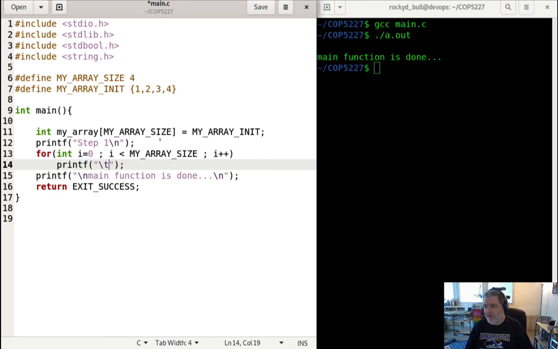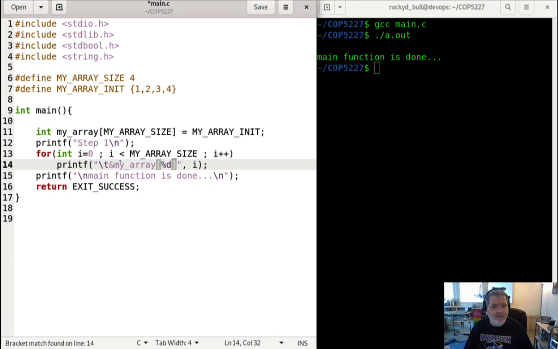With a printf, I'm going to do a tabulation so that everything about step 1 of that display on the screen is indented to the right under the header step 1. Okay, so it's just visual. Okay, and I want to display the address of my array index, and this is going to be index %d because the index is going to be given to me by the variable I.